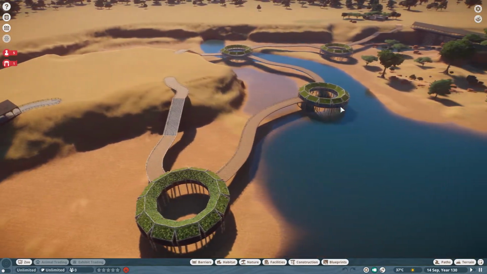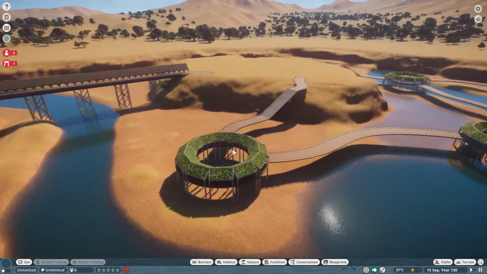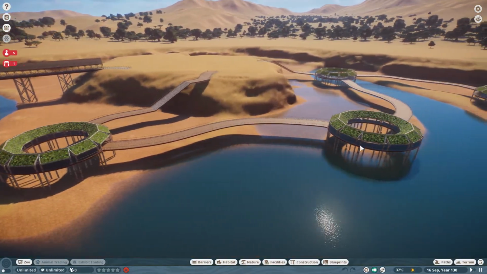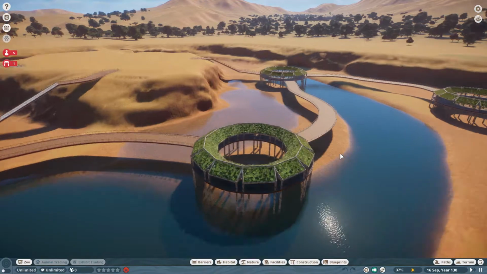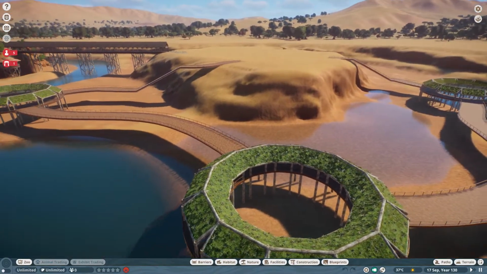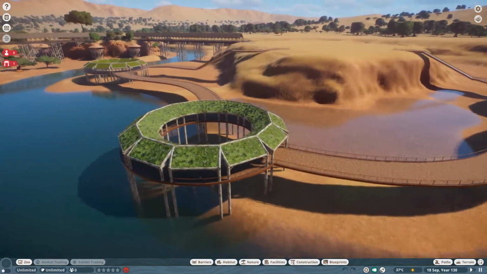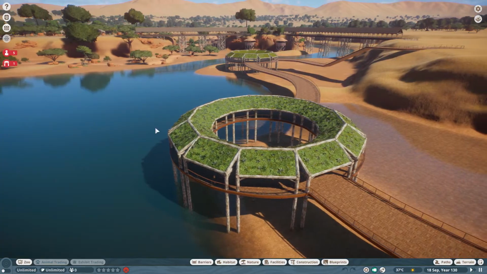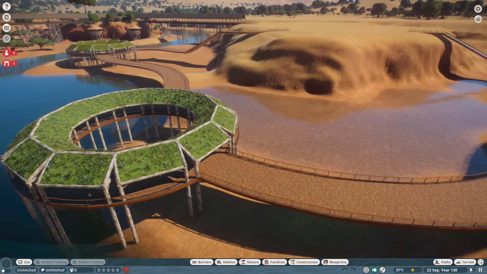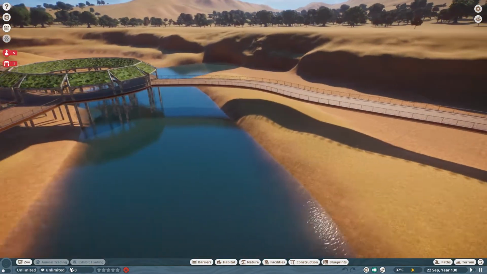I decided I wanted a few of these set out in different locations so you could really come out into the park and see the animals in different environments. Particularly around the water here, it would be pretty cool to come out and see the animals swimming around and be able to be up above them and see them hanging around underneath you. And obviously they're all linked together with pathways.